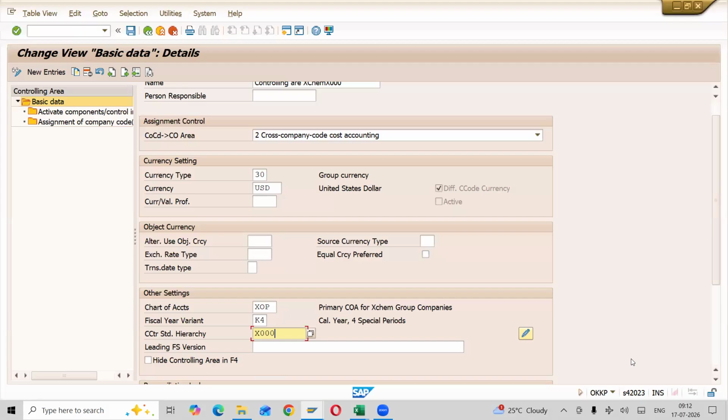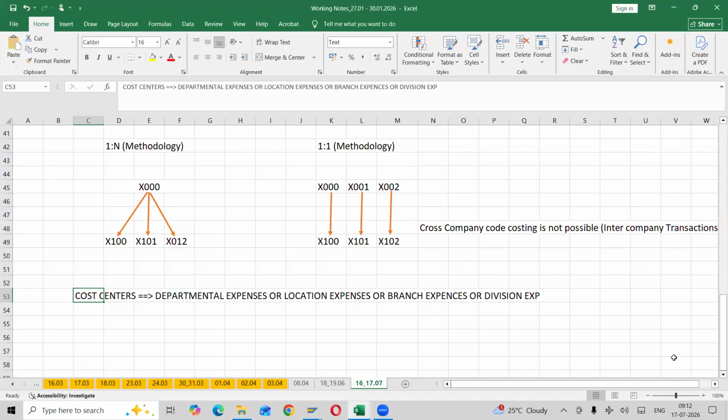In our financial module, FI, we have general ledger accounting, accounts payable, accounts receivable, asset accounting, and banking sub-modules, right? Similarly, the controlling module also has sub-modules.